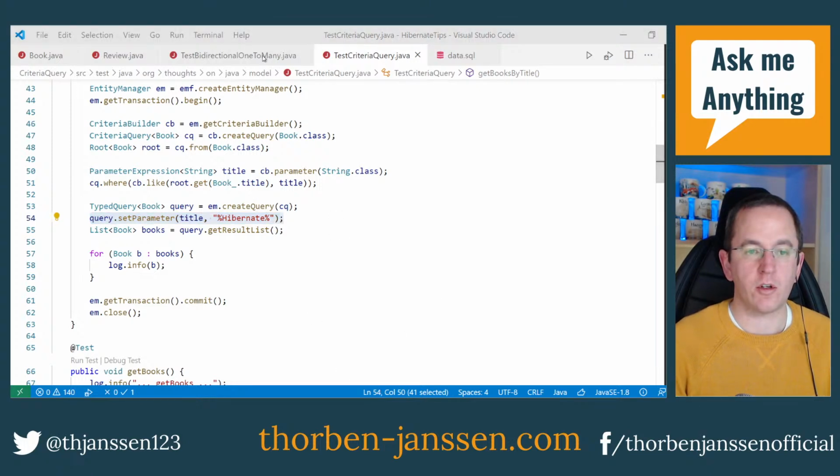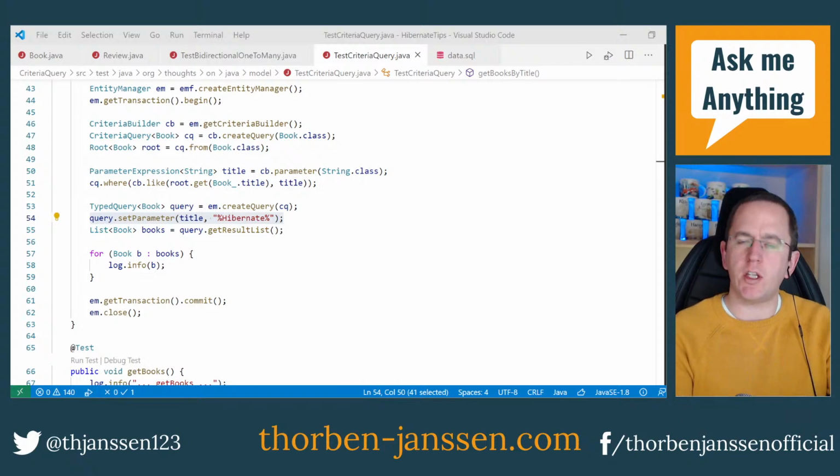If you want to dive deeper into that, please take a look at either the Hibernate documentation, or do a quick search on Google, or take a look at my Advanced Hibernate online course, where I have an extensive module about that, where we dive into all the details of the criteria API. But you see the quick rundown here, right?